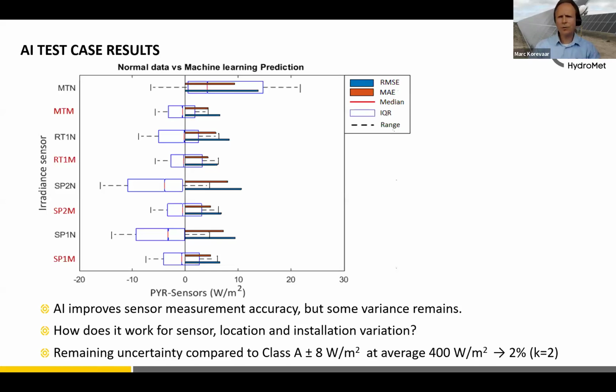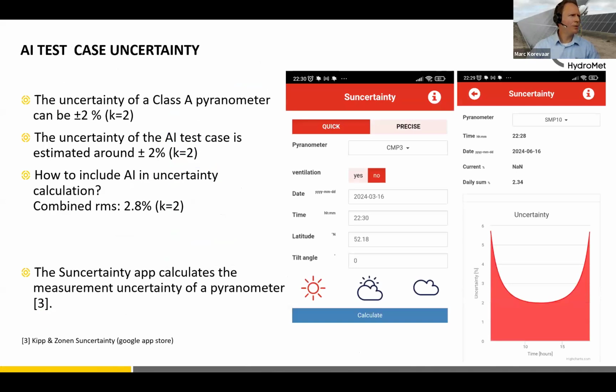If you make a hand waving guess at the uncertainty that is left compared to a Class A, we could come to roughly 2%. And if we go into the uncertainty of the AI enhanced Class C measurement result, then with a Class A pyranometer, we start at roughly 2%.